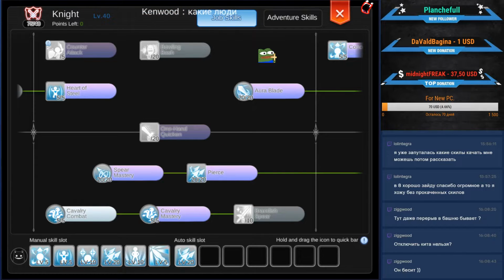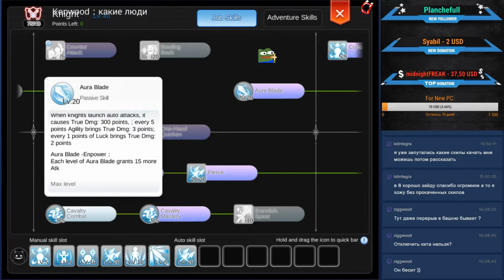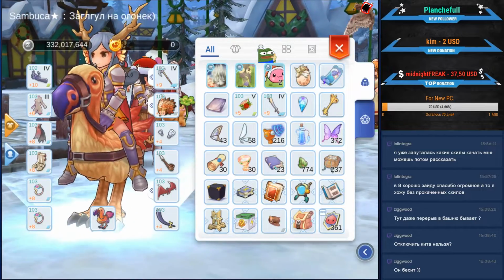Aura Blade, powerful, gains additional 5 physical attack from Sword Aura for each level of skill. There are 3 Aura Blade runes, which give you 300 attack on 20 level. Also, I recommend you to get all runes with pure attack. Other runes use whatever you like.